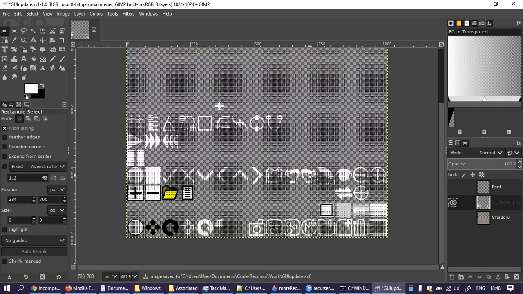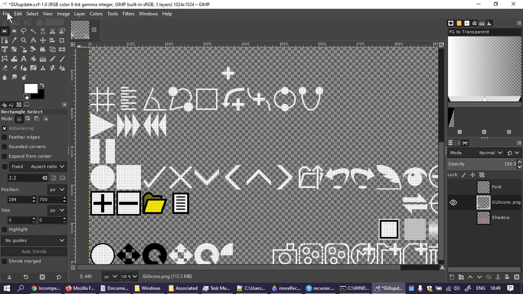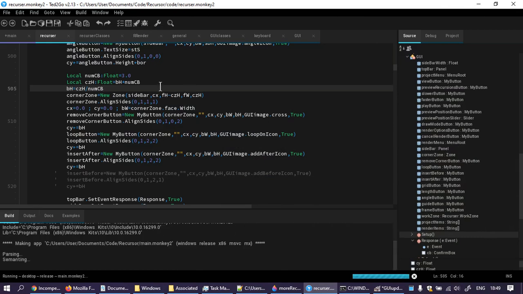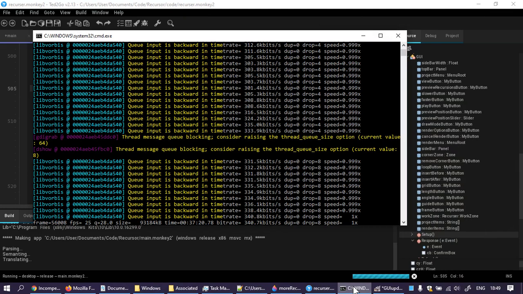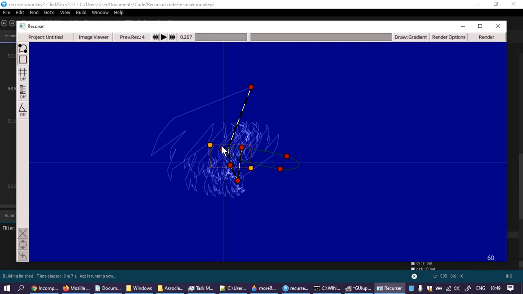Anything else I want to do? This undo and redo is also, and so is this edit thing. All these things are more suited to my old bit of code. And I am probably going to have to put in an undo and redo quite soon because there's enough weird stuff going on. But anyway, export as GUI icons PNG. And let's have another look. And how long have I been going on? 37 minutes. And I can't let this go on too long because I want to stay just under 16 gigs for this set of things.